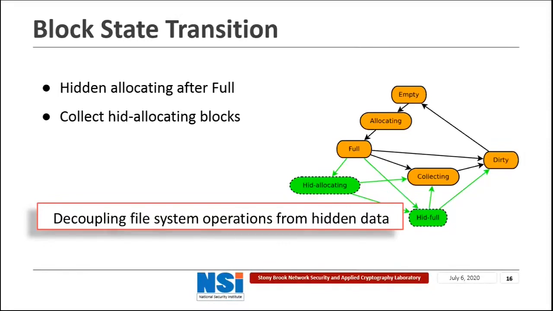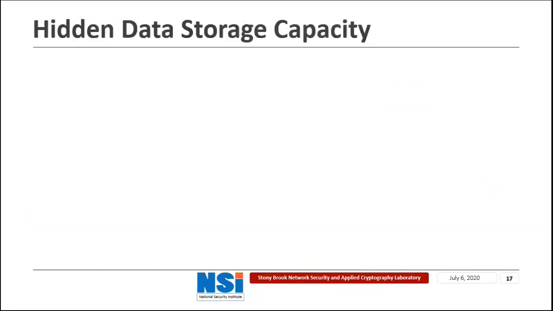Except for the three mechanisms we used in INFUSE to solve the challenges we mentioned before, we also have some other mechanisms which are detailed in the paper. Another thing we want to mention is the hidden data storage capacity in INFUSE. As we already said, storing hidden data inside the NAND flash needs to change the voltage of the cells. The more hidden data that is stored in the device, the more obvious the changes are. The hidden data capacity is related to a lot of factors.